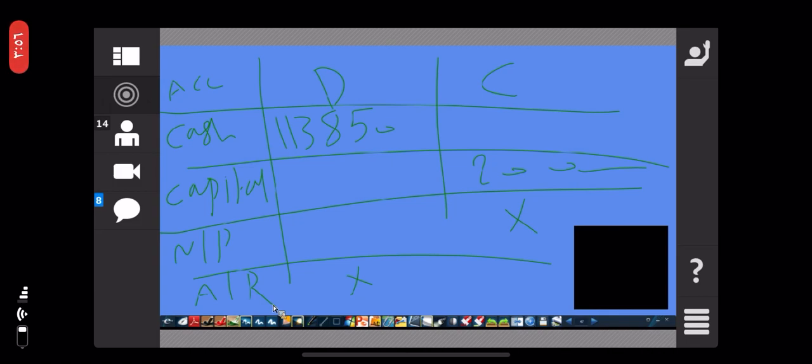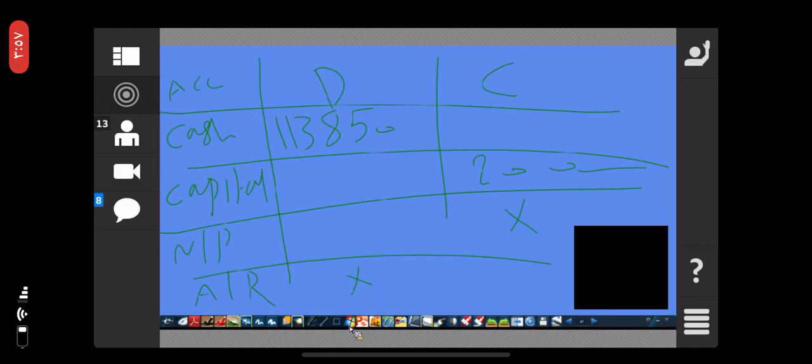So at least the total amount for debit must equal the total amount for credit. But when the total debit equals the total credit, this does not mean your answer is correct, because sometimes you miss an entry. Sometimes the entry was 2,000 and you write 200. So equal totals in the trial balance do not mean your answer is correct. Okay.